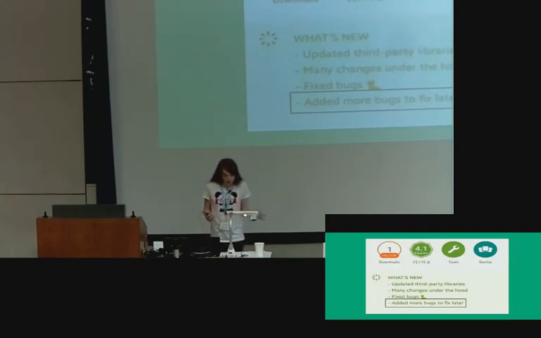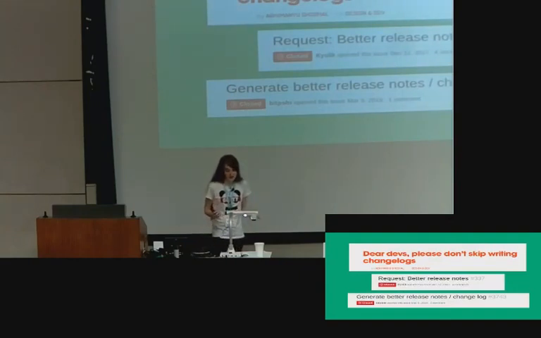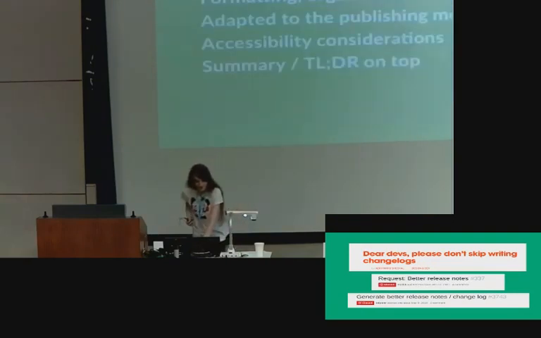Many people will tell you, oh, nobody reads release notes, but everyone is still making them. Everyone is still writing them. So people obviously want better ones. There are requests for better release notes in almost every project. So obviously they have a purpose, and they are a standard part of every software release package. Since they're already there, why not try to transform them into something more useful and attractive? So how do we actually do this?